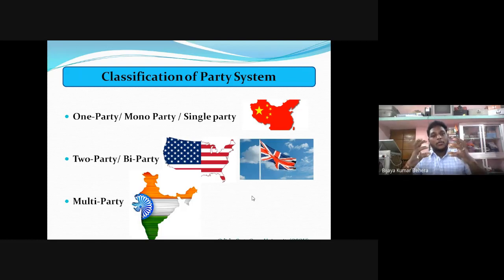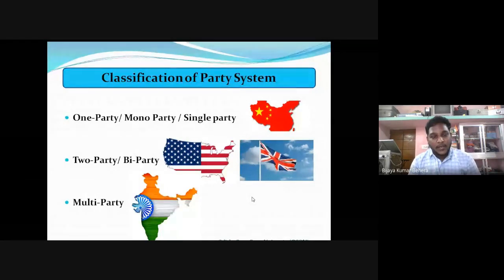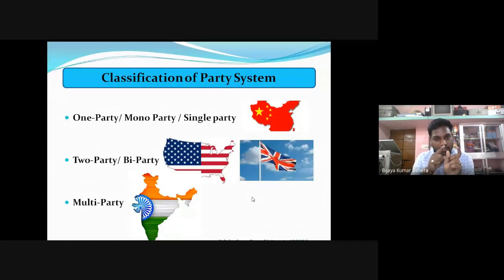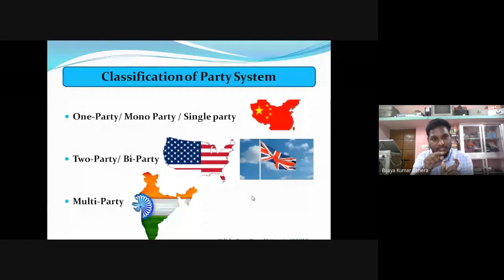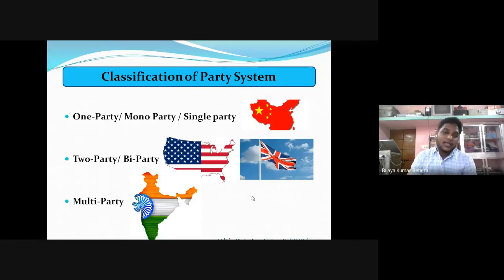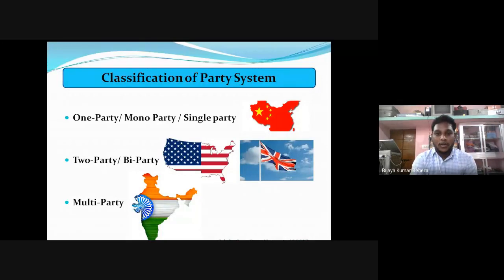They form it by the process of bloodshed, because in a democratic form the bullet is converted to ballot. But in a dictatorship form of government, they convert the ballot system into a bullet system. In a one party dictatorship system, they try to convert the ballot system into bullet, that is, gun or muscle power. In our democratic system we use the ballot, where we cast our vote, and that is called the ballot.